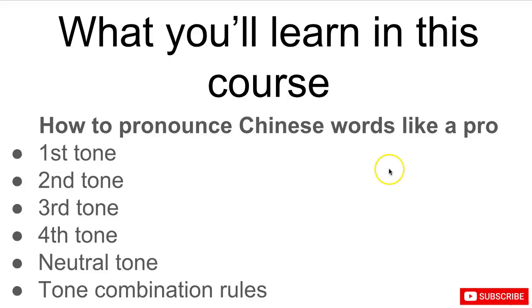All right, so I'm going to teach you the first tone, the first way to pronounce the words, the second tone, the third tone, the fourth tone, and then the neutral tone. There's a tone that most courses online don't mention. It's called the neutral tone. And there are so many Chinese words you pronounce with a neutral tone. And I'll teach you how to pronounce those words.